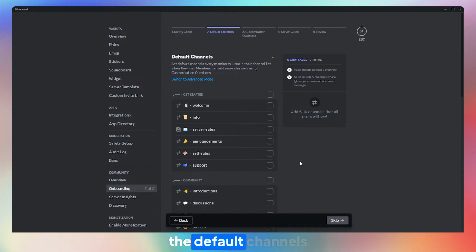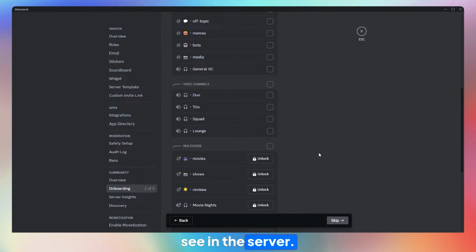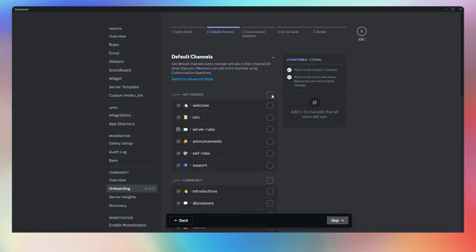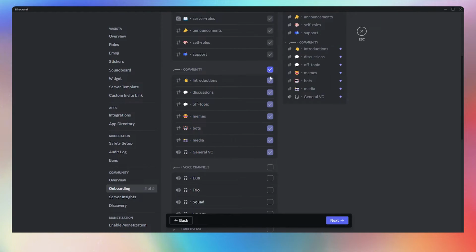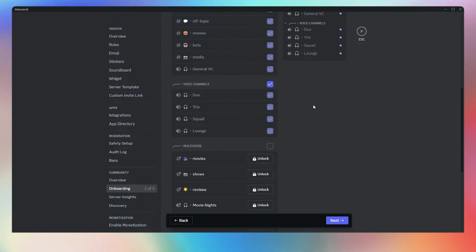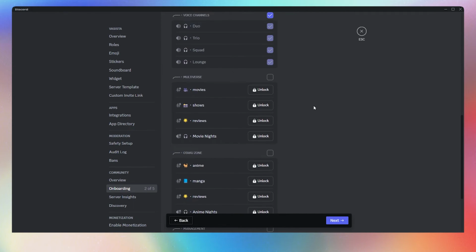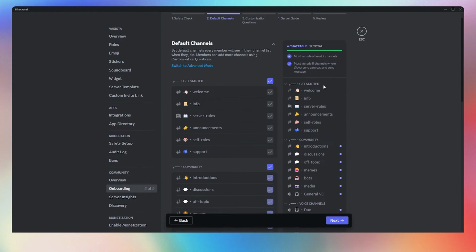Now, let's select the default channels that everyone can see in the server. Let's move on to the next step.